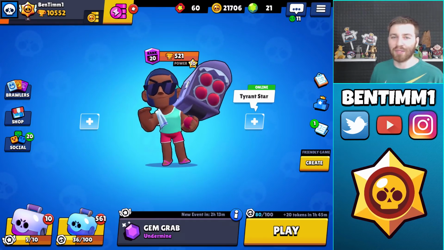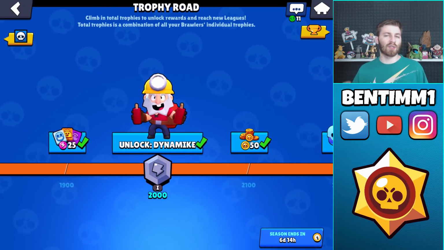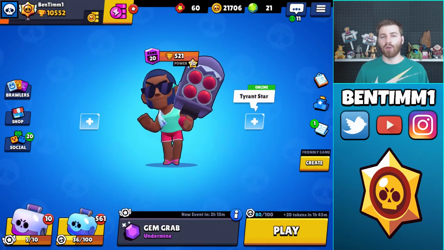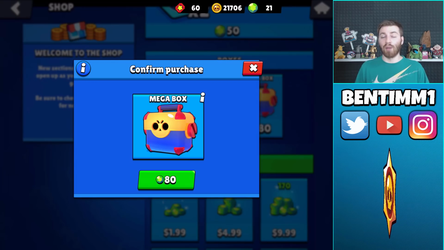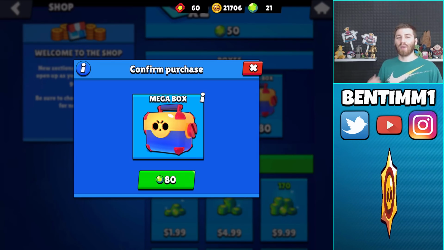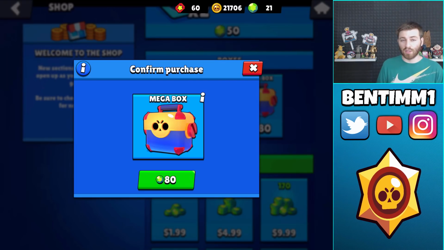Now, I know some of you are probably still wondering, how do I get new brawlers to play with? Through the trophy road, as you get trophies, it's going to show you the specific brawler and what trophies you need to be at to unlock it. The other way is opening up brawl boxes and unlocking them. There is a way to check your luck percentage, or the chance that you have of pulling one of these brawlers out of the chest.